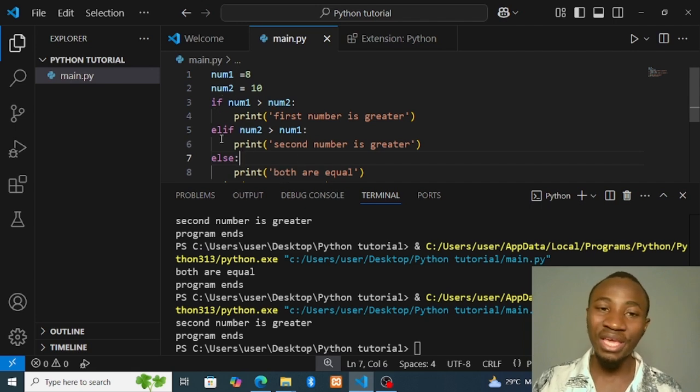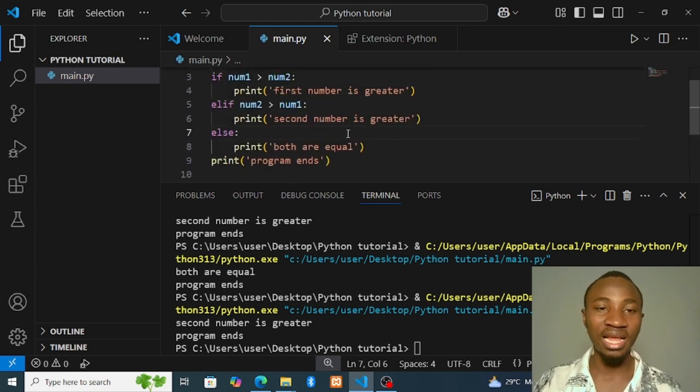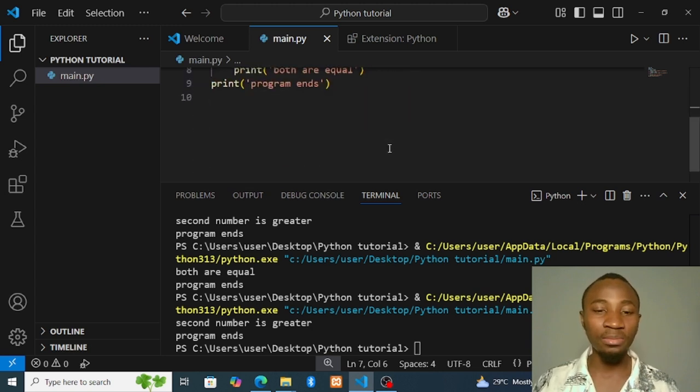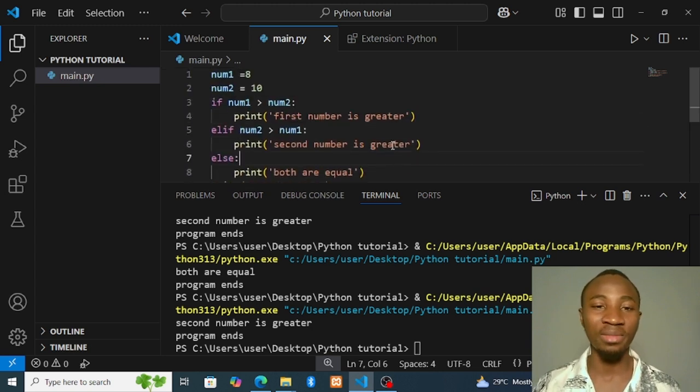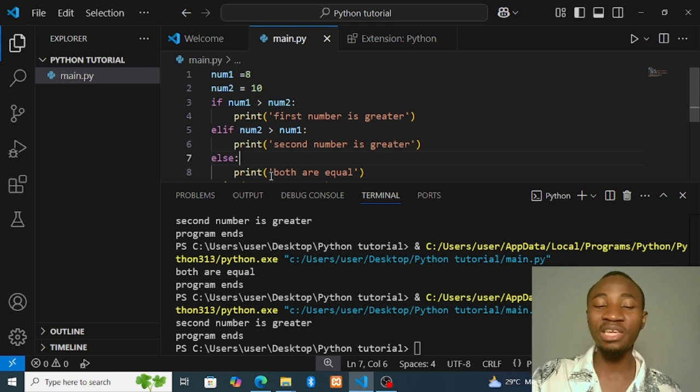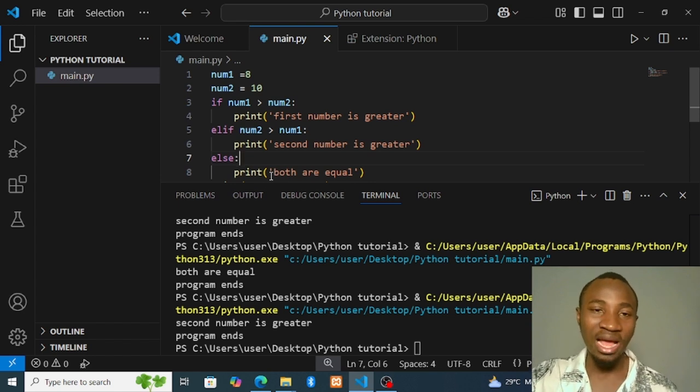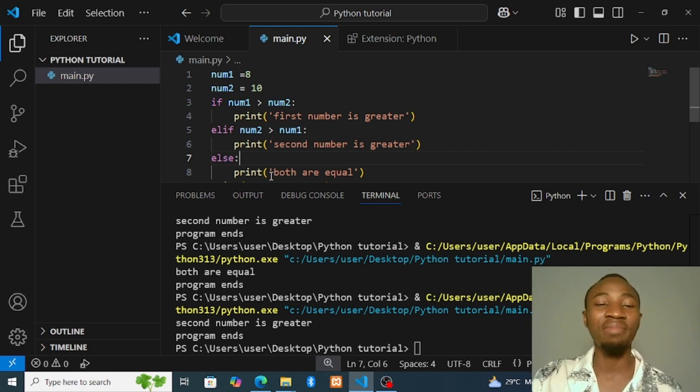So after we have our if and elif, as many elif as we want to have, the else is the last clause that comes in the if statement. So now we have successfully written this program that compares two numbers. But to make this program more fun, what if we get these numbers from the user instead of hard coding them? What if we write code where our user can make input, and we can compare based on the input that was entered?